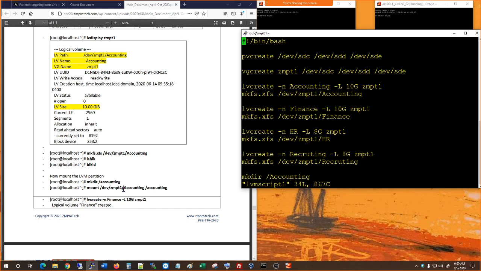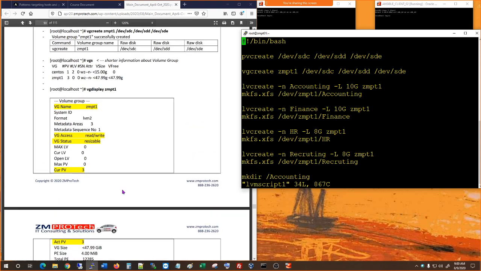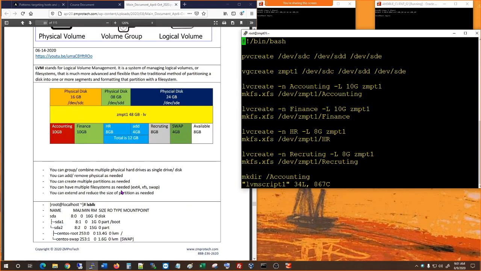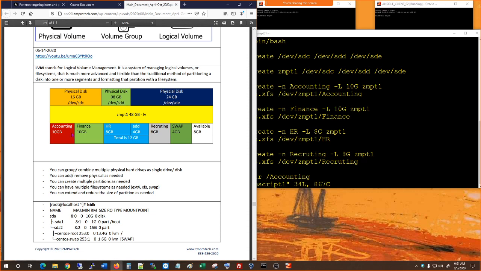So you set it up on one computer, make sure it's all the same, and you do it on the rest of the clients or servers. After we run this script, it should match whatever we have here: 10 GB, 10 GB, 8 GB, 8 GB. Okay.